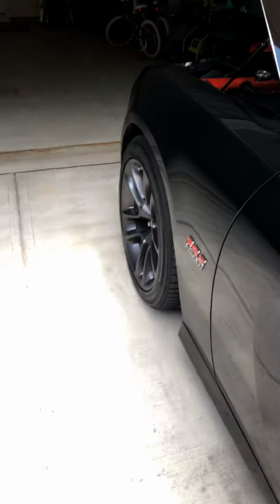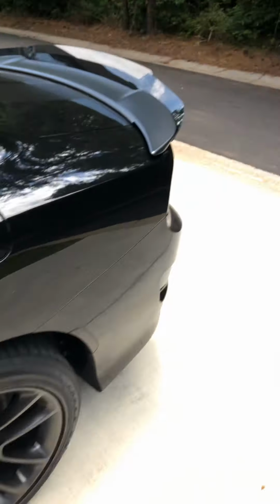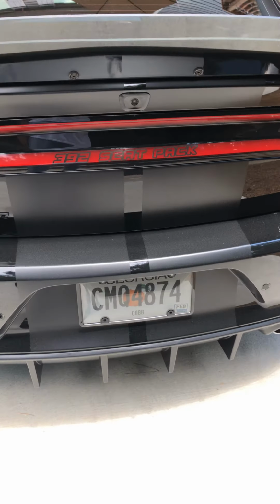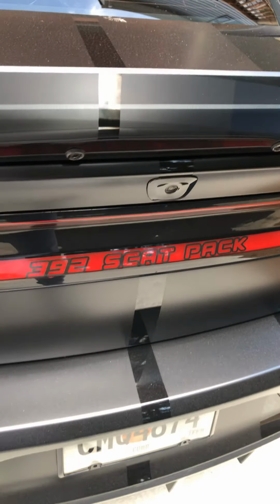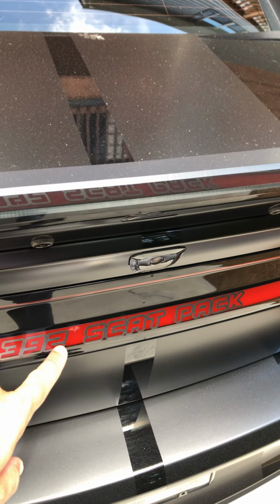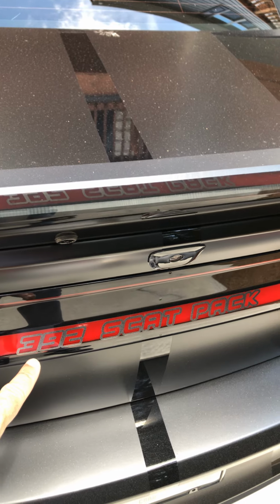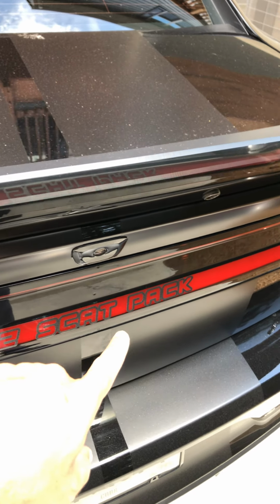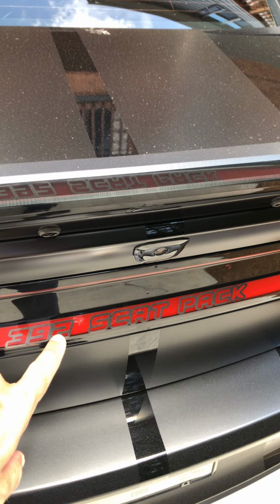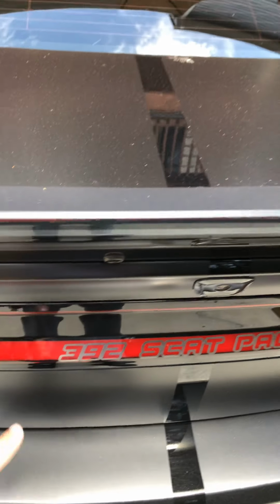I also did the racing stripes as well. I just had those put on about a week ago, 2 weeks ago. I got the satin black racing stripes. Oh, and I also ordered this, guys. This right here looked really good. I ordered that from Lux off of eBay as well, and you can also go to their website. That looks really good at nighttime when it's lit up. It looked like it was part of the light.